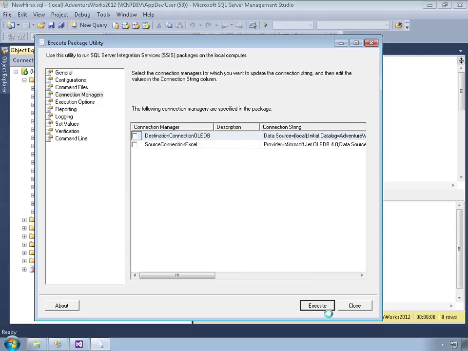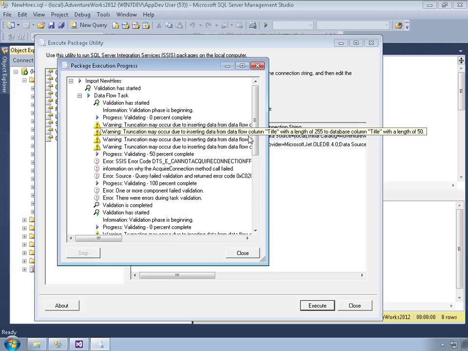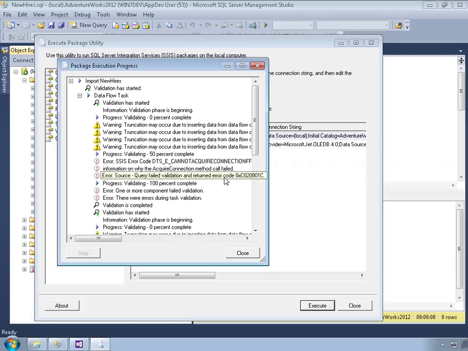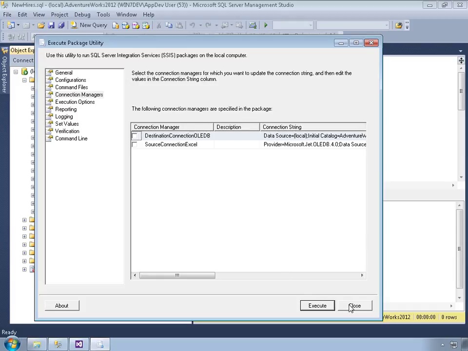Okay, I'll try one more time, just in case. Yep, something was wrong. Okay, query failed validation, returned error code, failed validation, but it seems to be this connection problem. Okay, so we're going to take this a different direction.